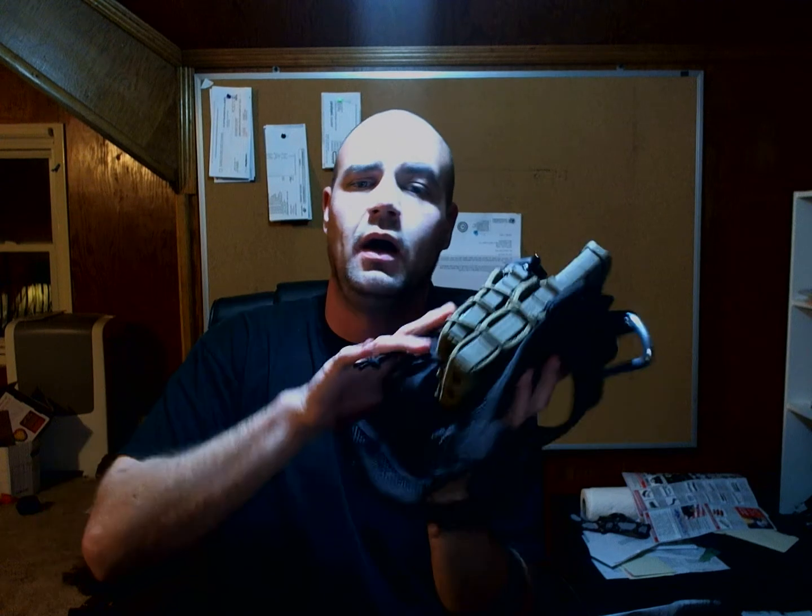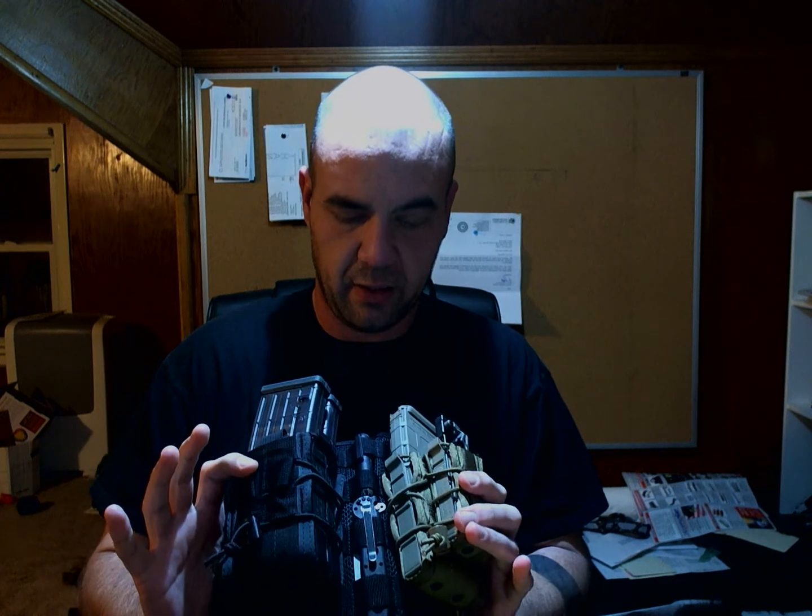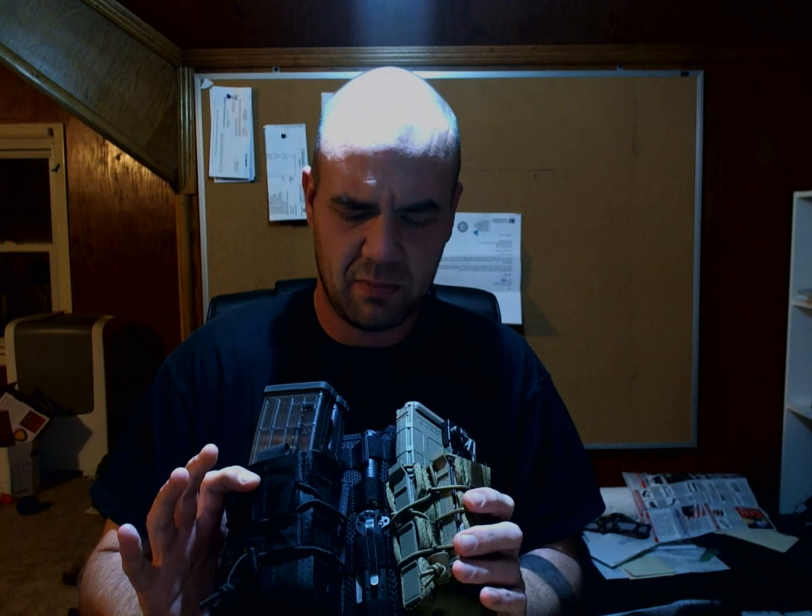My drop rig of choice currently, what I've been playing with. I'll get everything. The lighting in here still kind of sucks. What I've got is two HSGI tacos. The one on the left was given to me by a buddy. The one on the right I actually purchased from Rogue Dynamics. Down the center, I've got a Streamlight. I believe it's like their ProTac or so.